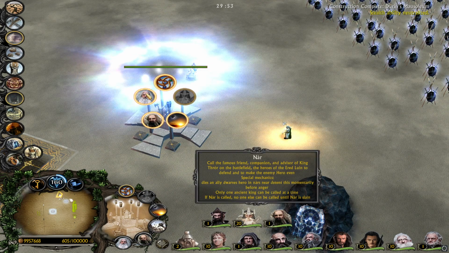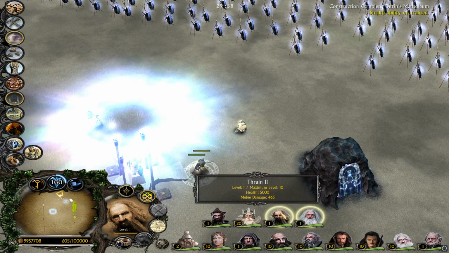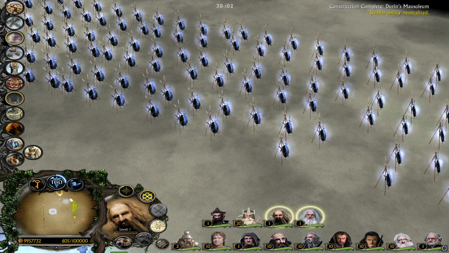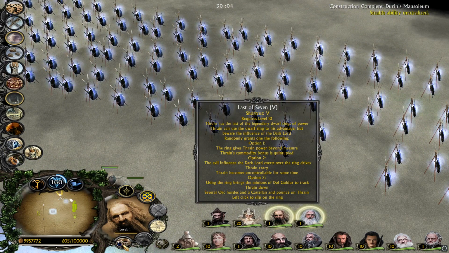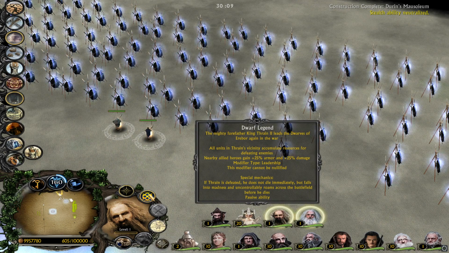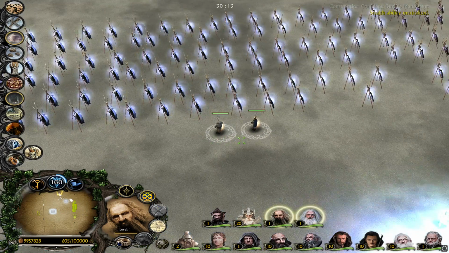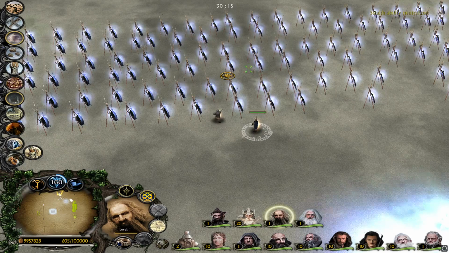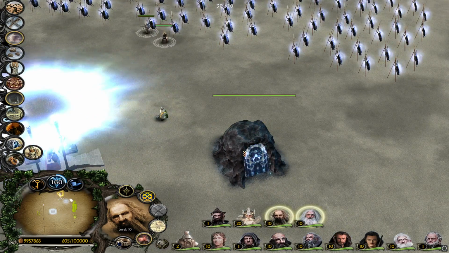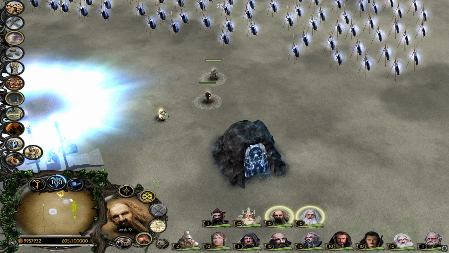So we get Thrain and Nar. I think I showed him in the Erebor showcase, but I don't think I went over him. I don't remember. Let's get them real quick. Oh no, I did show Thrain.